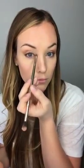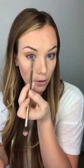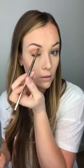So if it's coming down there and you're still blending it out, then just take your finger or the lighter side of this, and just kind of sharpen out that edge right there, so that you're not drawing your eyes down. So I am going to come in with this lighter color here, and right here, and on this inner corner of my eye to brighten. Okay, so that is even a good base. Throw some mascara on and you're good.